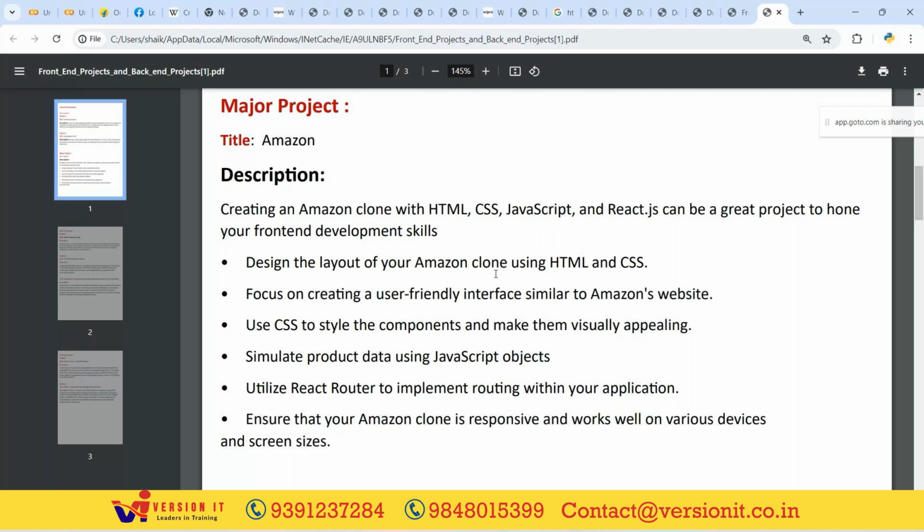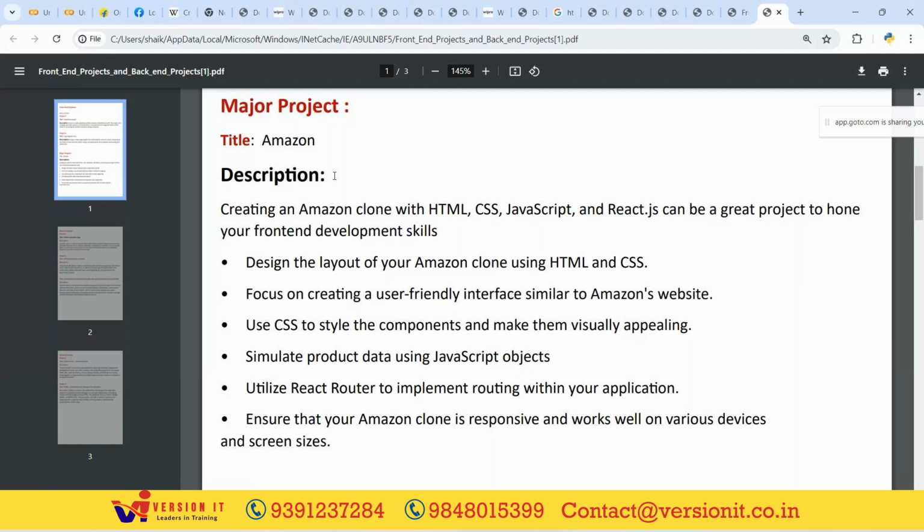By using this we can build this project. This is the major project we are going to do. So if you do this project, you can do any kind of project in the real time industry related to e-commerce, and related to different kinds of websites also. So this is the Amazon project we are going to cover.